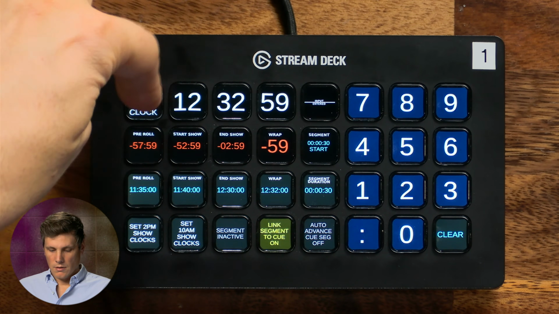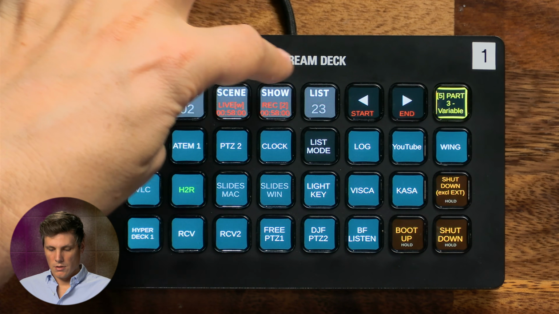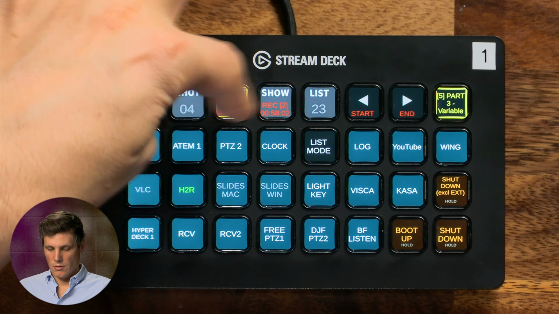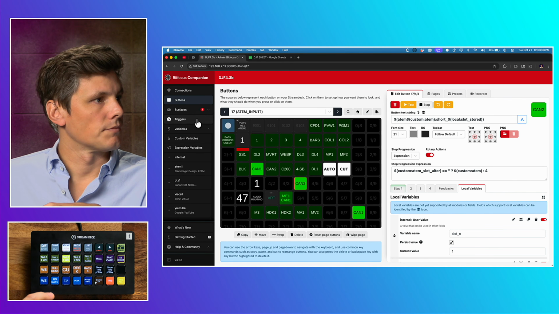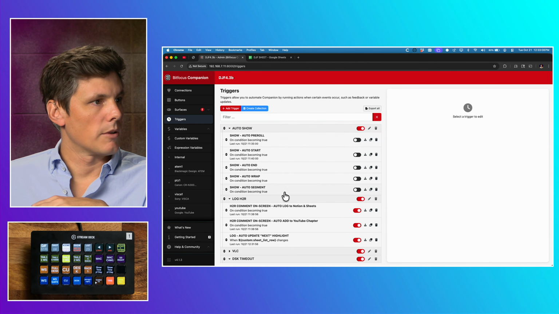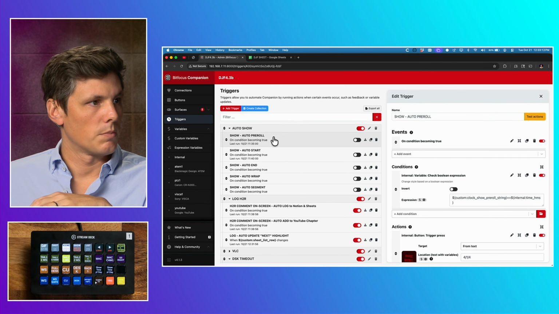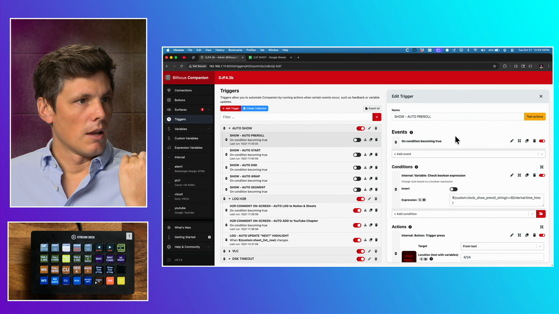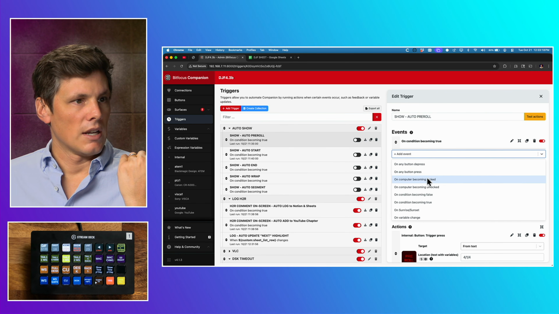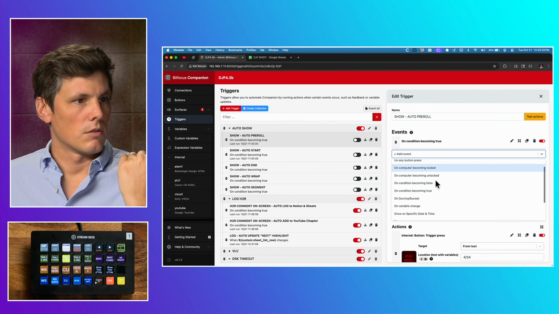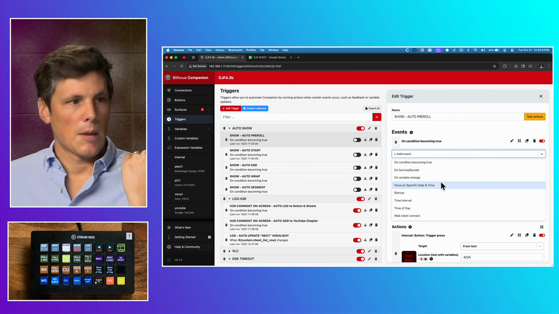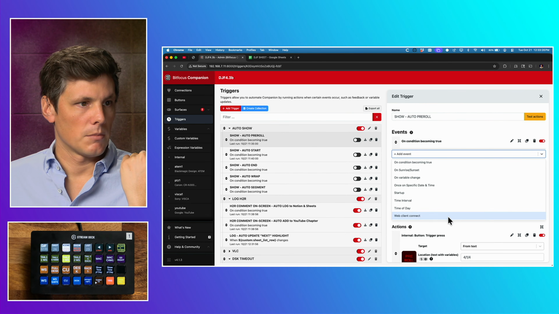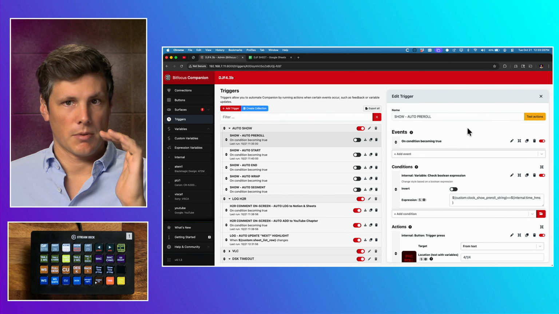So under triggers, let me go to, what was I going to? My super source. Under triggers, this is where all your triggers will be. You can see I've turned all my auto show ones off. And I'm basically saying on any button depress, computer locking, condition becoming true or false, time of day, startup, time interval, all that kind of stuff. There's a lot of parameters you can put in there.